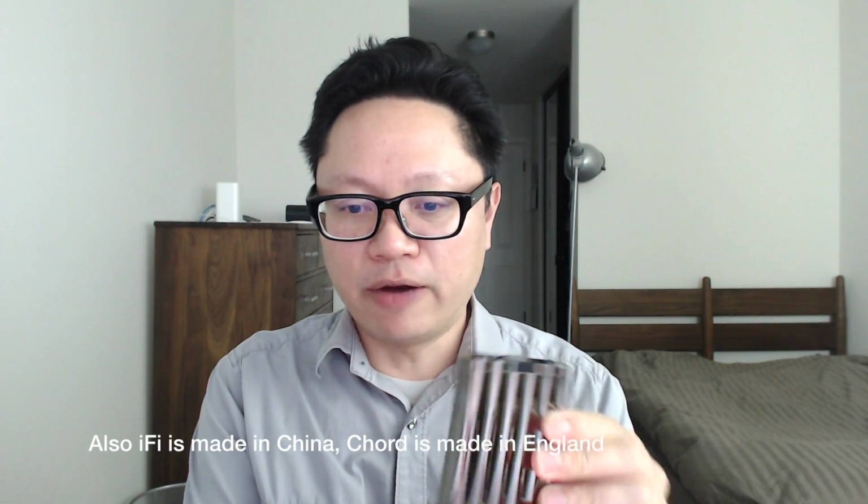After using this for a few days, you can see, hopefully in this video, though it might be hard to see, how fingerprinty it looks. The reflective surface of this really attracts a lot of fingerprints and oils from your hands. So that's one thing that I don't like about this.